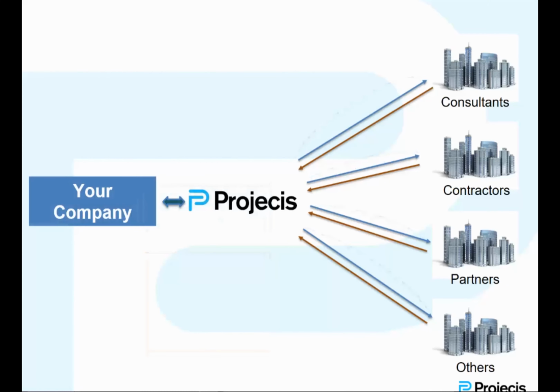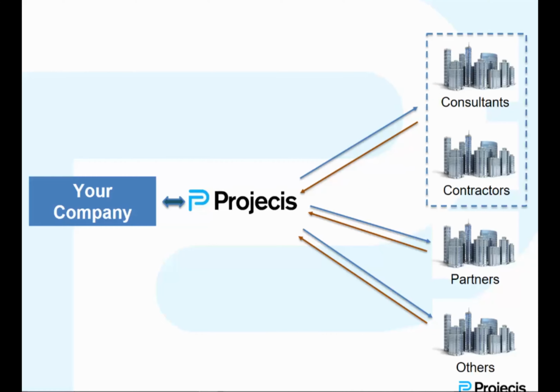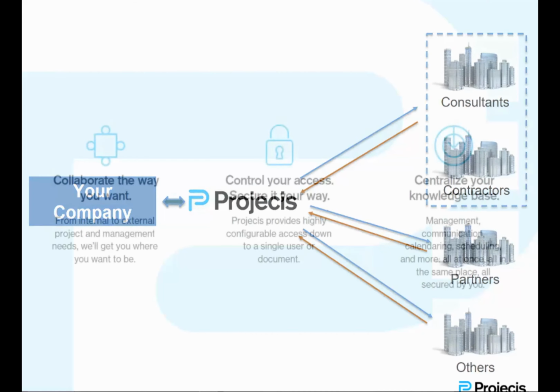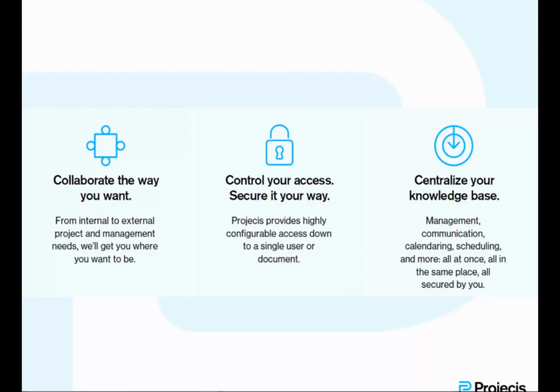With Projecis, you can manage the information among these groups in one place. The information can be siloed between the entities, or if they're on the same project, you can have them share information within the same platform. You control what and how much information is shared, and all that information is maintained in one place.